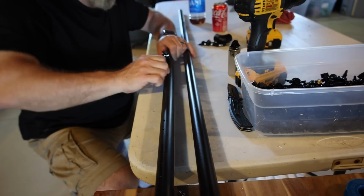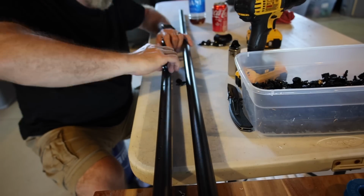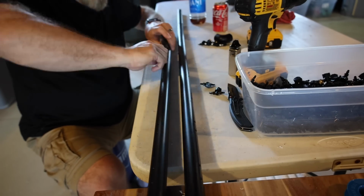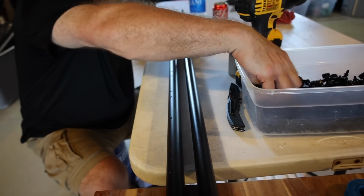And you know what? It's not that big of a deal. However, after you've done 40 or 50 or 60 or 100, it does start to wear your fingers out. But you know, that's kind of the name of the game with this. It's just doing the same thing over and over again.